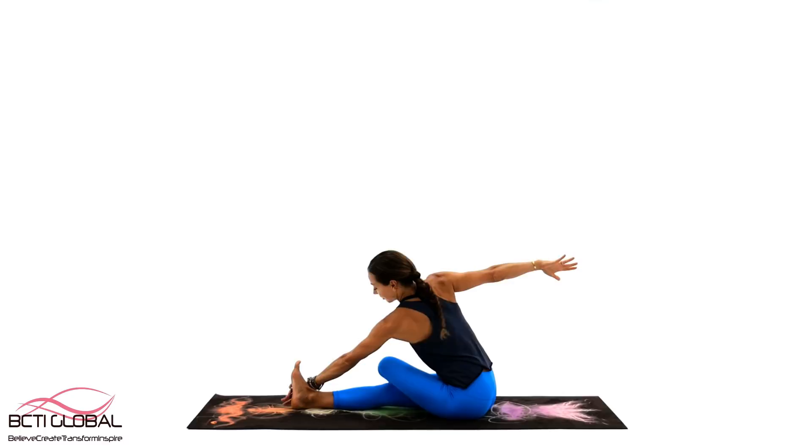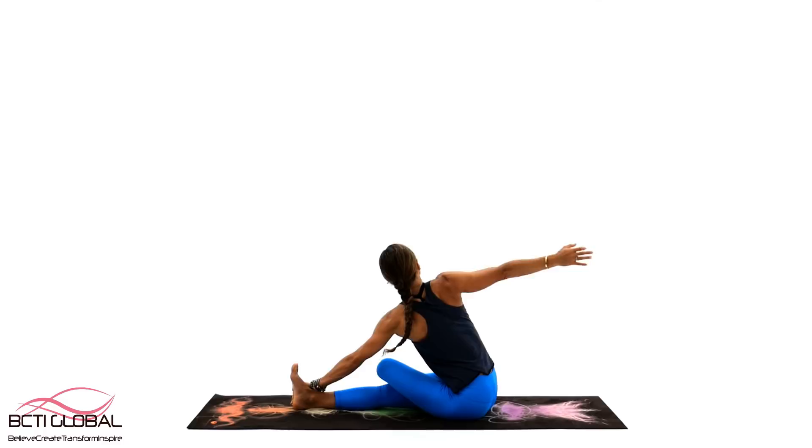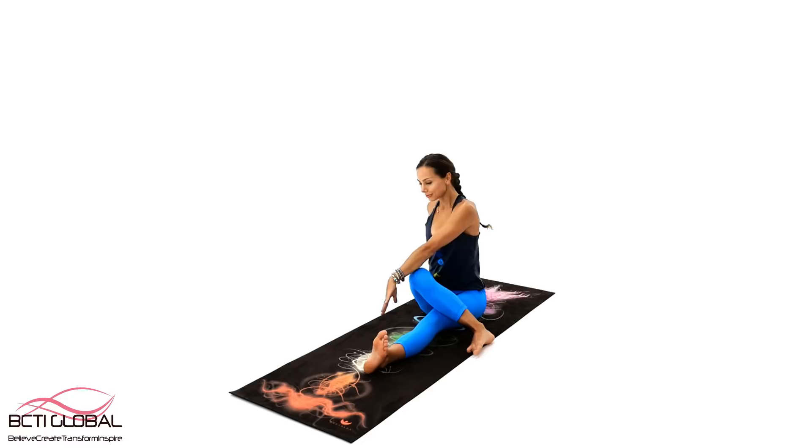So make a slow rotation in your half Gomukhasana, or half cow pose. Make sure that your rotation starts in the center of your body, in the solar plexus and your Manipura Chakra. Of course all chakras are interconnected, and by working on one specific energy center we definitely have an impact on all other chakras. Let's repeat this flow from the other side. The seated spinal twist in a half cow face pose is a very effective asana for the Third Energy Center, Manipura, as well as for Anahata Chakra, which we will talk about a little later.